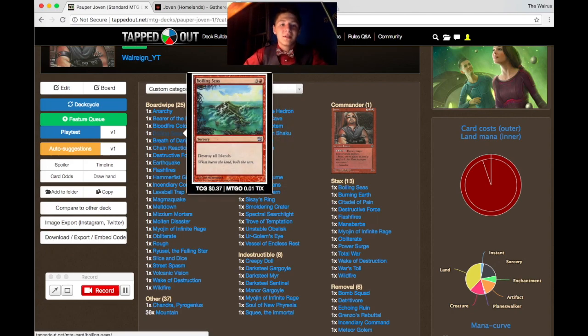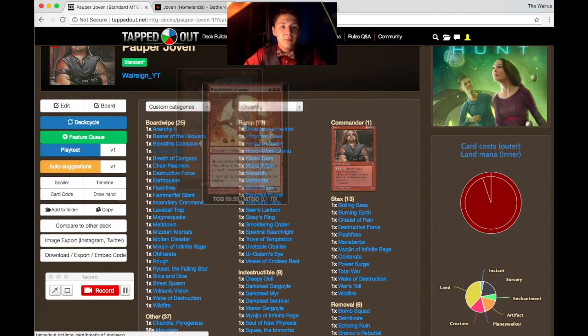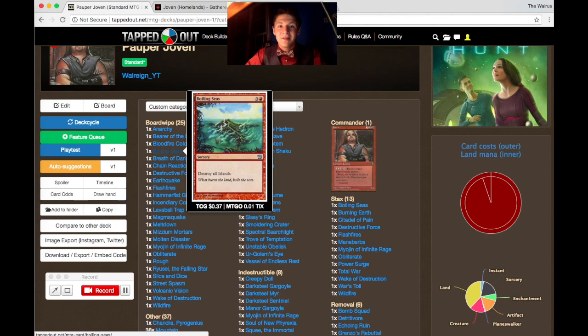Next one, Boiling Seas. Anarchy, basically, except instead of 2 red and 2 colorless, it's 3 colorless and only 1 red. But this time it's destroy all Islands. So it's similar to Anarchy in that it completely one-sidedly board wipes certain colors, but I like this one even better, because instead of destroying the creatures and enchantments, this one destroys the lands. All the basic Islands. Or not even basic Islands, they just need to be Islands.